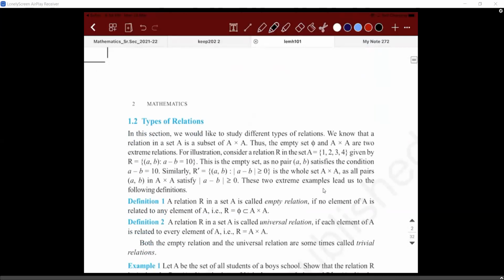Now, having the basics of relations in our mind, can we categorize them into different types of relations is my question. One difference I want to stress on this point, guys. In the previous case, when I asked how many sets you need to write a Cartesian product, what is the definition? When you have two non-empty sets A and B, then A cross B is a set of ordered pairs. Correct? Is it there in your mind?